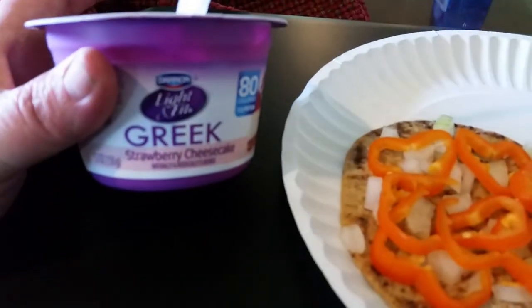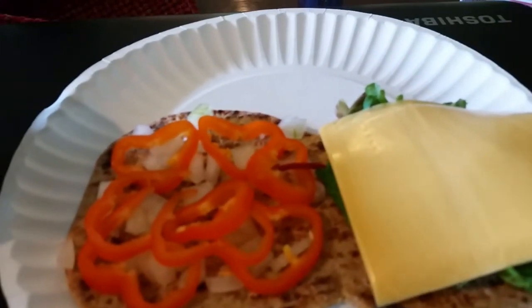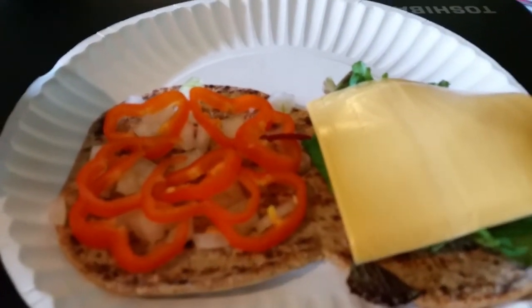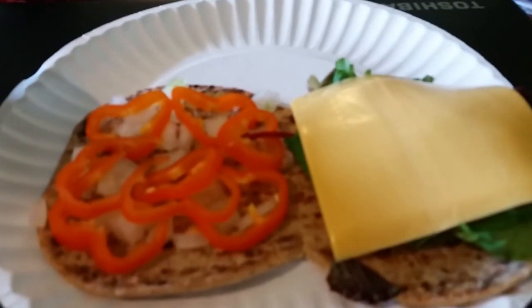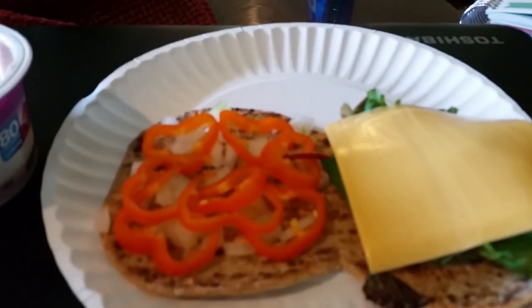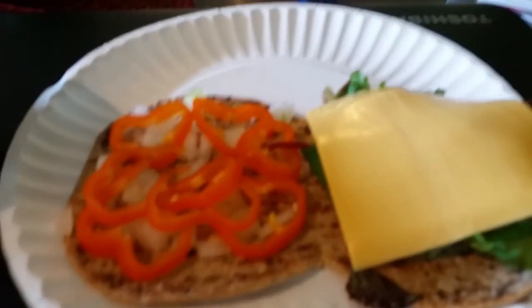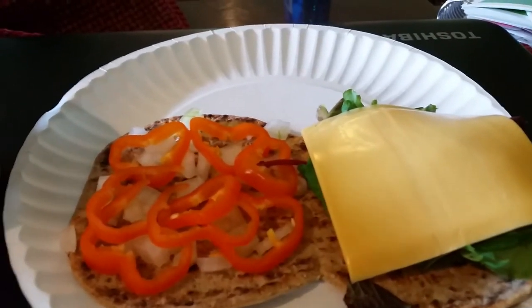And then I'm having a strawberry cheesecake right now because I have to wait for my Boca burger and I'm hungry. It's just shortly after 1, but nonetheless I'm hungry. I tend to forget to come in and eat when I'm doing something outside because I really get involved in it and I want to get it done. So I looked at the clock and I'm like, oh man, I better go in for lunch because I was getting hungry. And when I get hungry, I tend to overeat a lot.